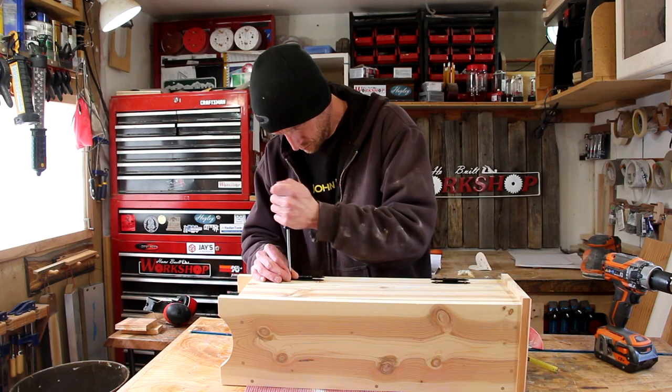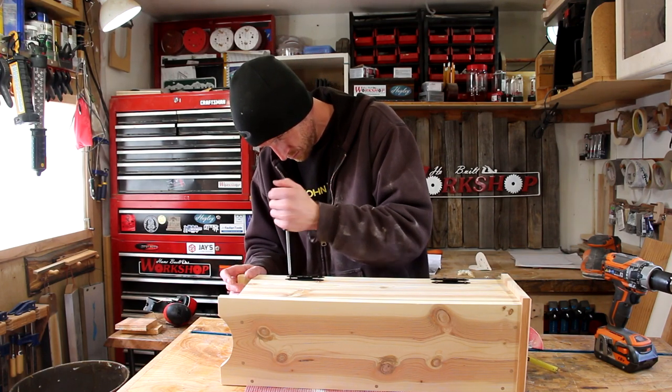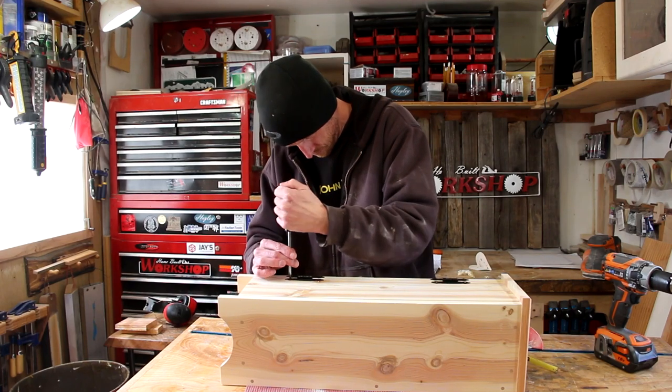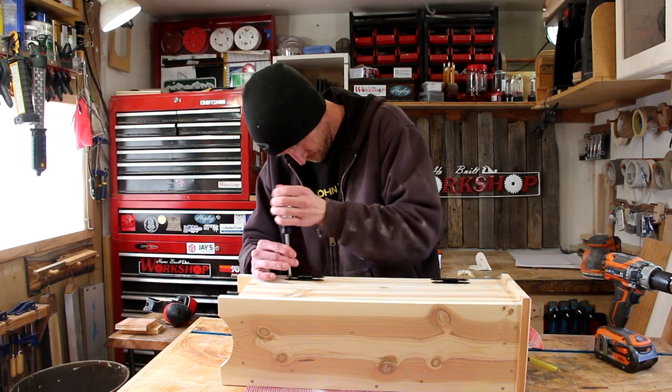In order to help minimize breaking off screws for hardware, I always recommend at least starting them first with a screwdriver by hand. Don't go straight to the impact driver, or you'll increase the risk of breaking a screw.